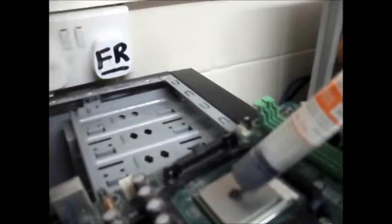There we go. Only want the one tube. It's amazing how long a tube of this actually lasts. I suppose it depends how often you fix computers. I don't know if I can do this one-handed. I'll try without the board moving. But what I do is I always put a square, sort of yay big in the middle. I know some people will leave it like that, but I actually find that'll cool pretty well. You get a nice, even spread layer on it like that. Put it all over my finger.